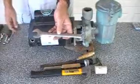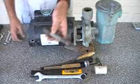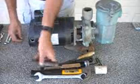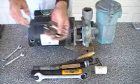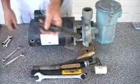Hammer comes in handy. 7/8 end wrench or adjustable wrench, pair of pliers works. Something to drive the old seal out with. This is just a piece of 1/2 inch galvanized pipe. You can use punches, sockets, a lot of things. A 1/2 inch, a 9/16 end wrench, or these are the little stubby speed wrenches. Wire brush, that comes in handy.